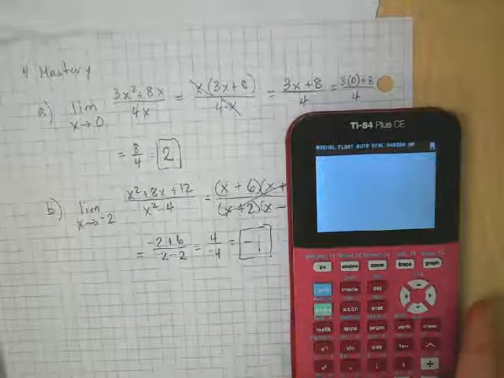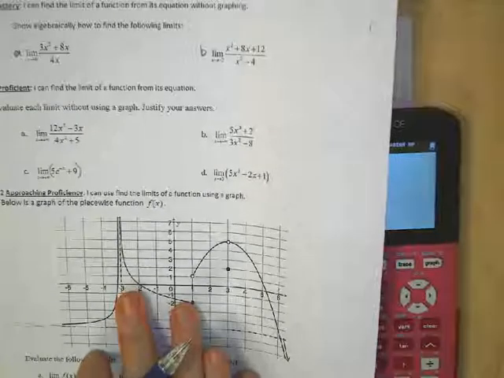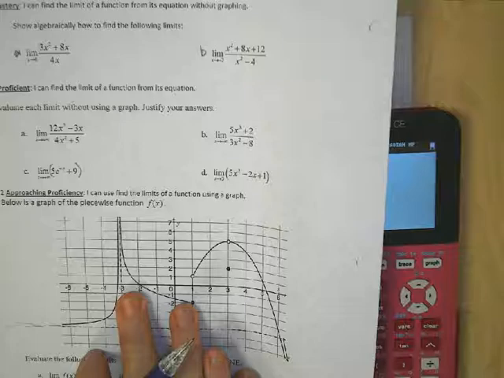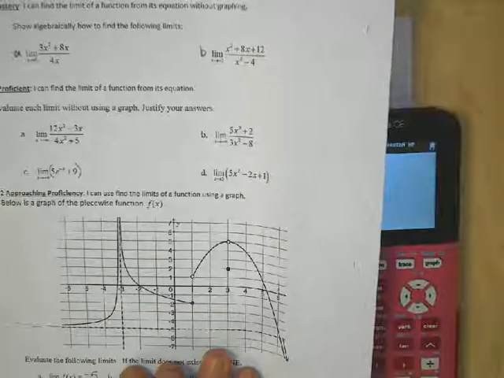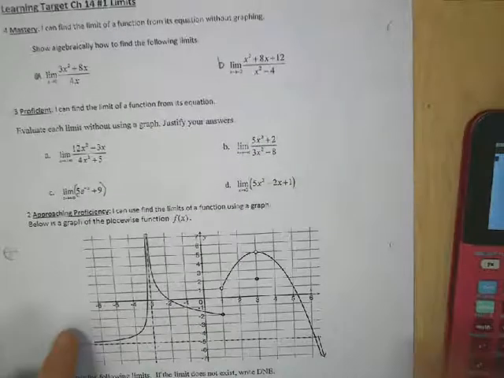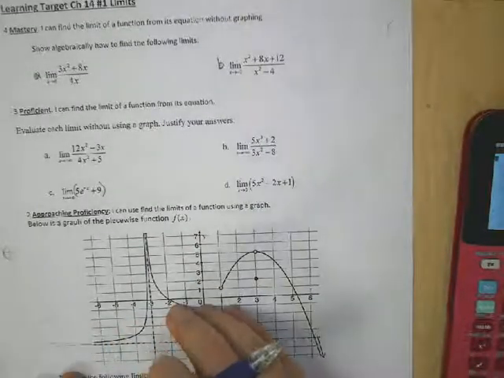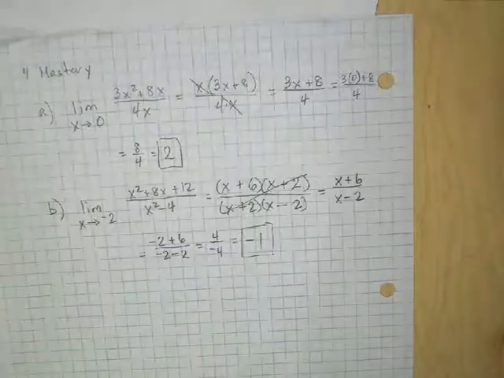Because on the calculator, pretty much we would just be graphing it, and then it would be like this learning target, where I already gave you the graph. Okay, so that's why I'm not letting you use a calculator on this particular learning target, because the thing that you would do on a calculator, I'm providing that in paper form. So that's it. I think I did everything.